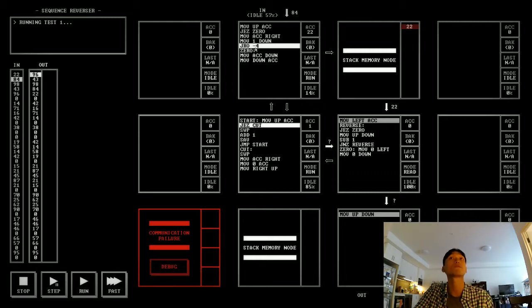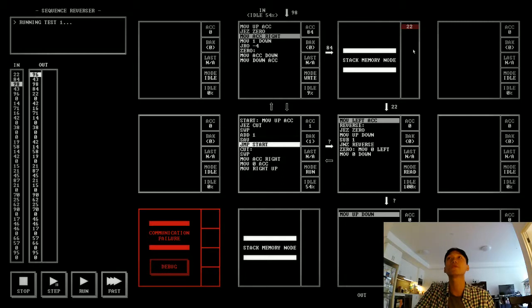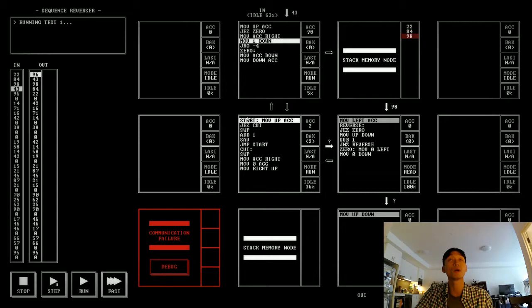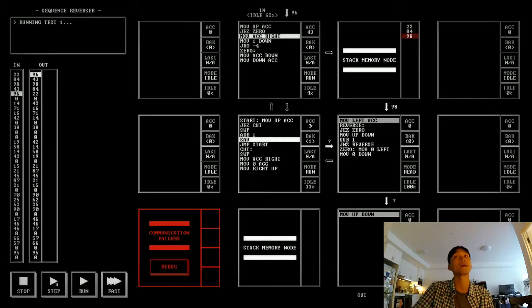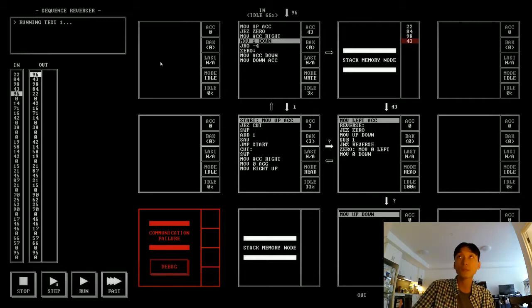All right, now JRO 4 means go back to the top. Do it again. Next number is 84, so store it and move 1 down. Okay. You keep doing it. So now you can see that this module is a counter. I've chucked 2 1s down, so it becomes 2. I've processed 2 numbers so far. Okay, there's a 3rd number processed, so my counter's gone up to 3 now. Let's see what happens when we get to the 0. Okay, so all 5 of these numbers have gone through into the storage now.